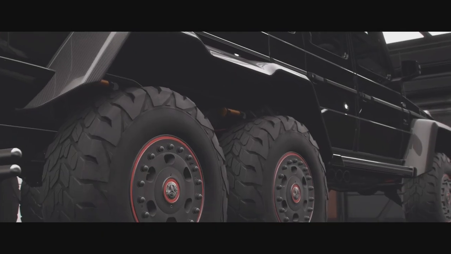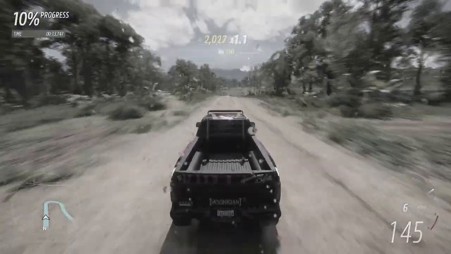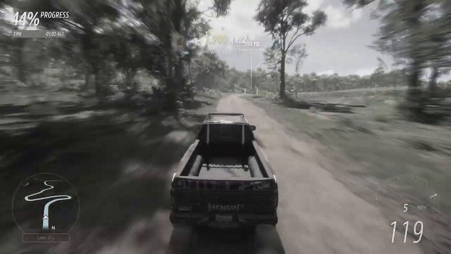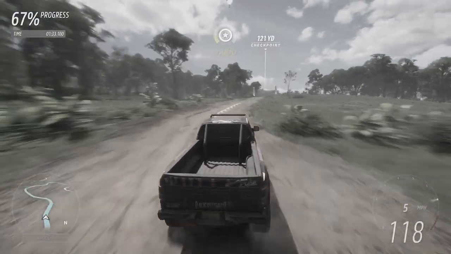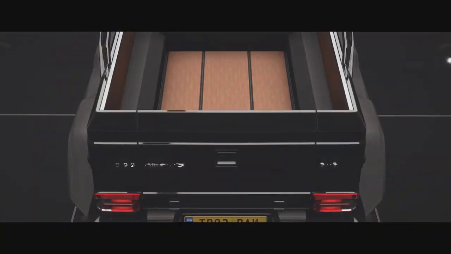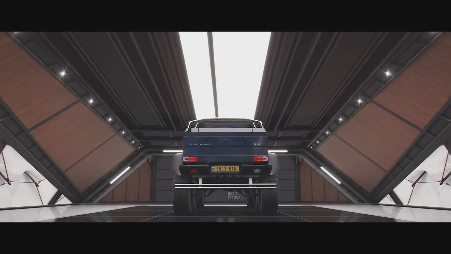Welcome back, guys. If you missed the last episode, we took the Hennessy Velociraptor down our rally course, and it did fairly well. It came 11th place, just above the Ford F450 Super Duty. And today, I want to see how the AMG 6x6 compares to the other 6x6 we have in the game.